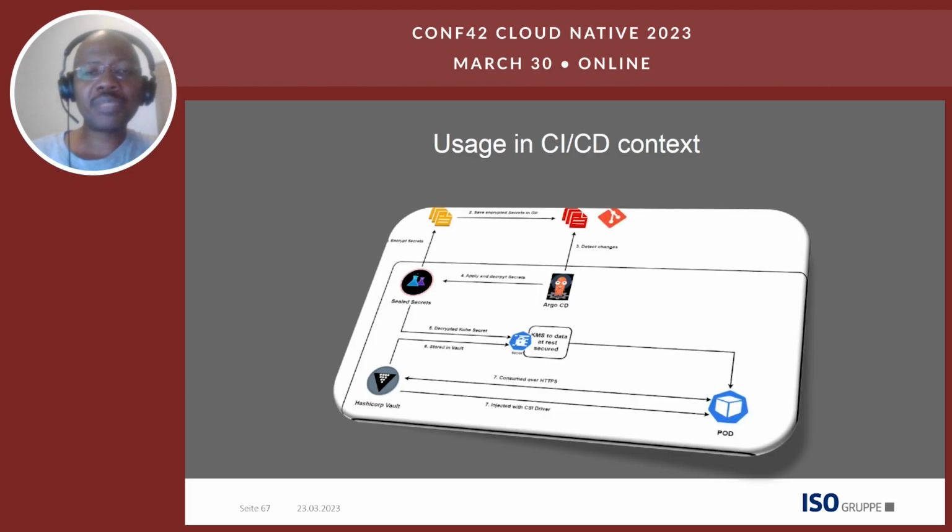All right, last but not least, HashiCorp Vault can also be used in the context of CI/CD pipelines. And as we can see here, it's used in combination with various other tools, such as Git, as well as sealed secrets and Argo CD that are used generally in the GitOps approach or in CI/CD pipelines.